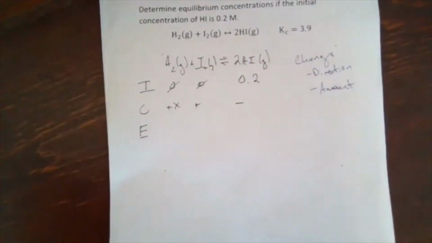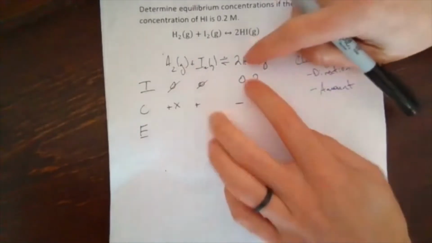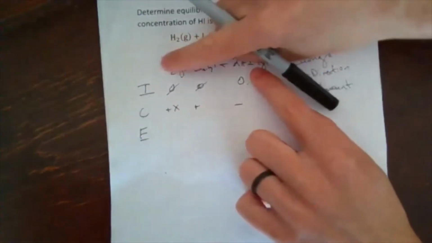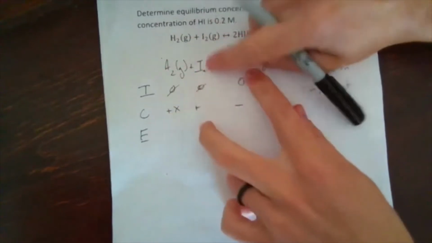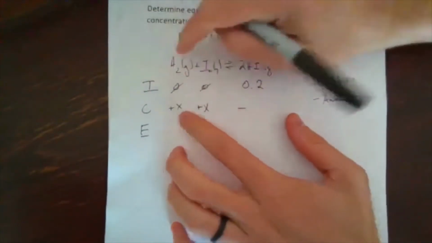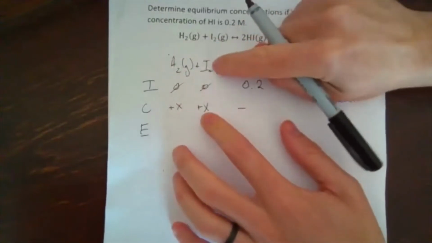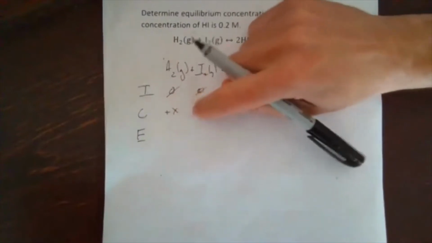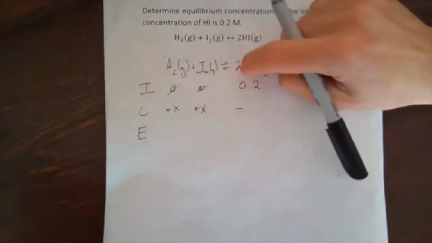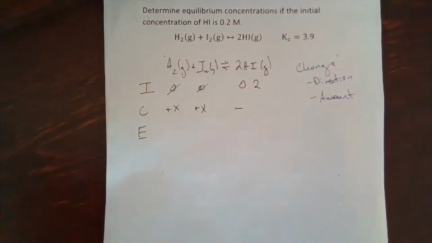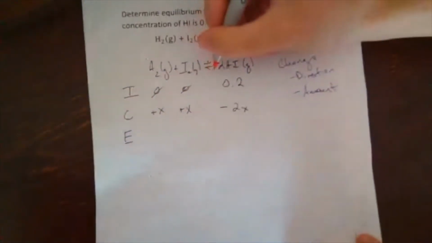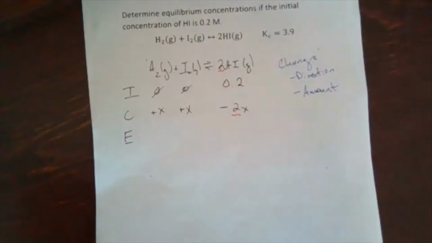So an unknown amount. But because of stoichiometry, we know that for every 2 molecules of HI that react, because this is going to go away, you're going to make 1 molecule of H2 and 1 molecule of I2. So whatever amount of H2 you produce, you have to make the exact same amount of I2 because their coefficients are the same. So we can use those x's and take the coefficients. In this case, it is still the variable x, but there's going to be a 2 in front of it. So this 2, that coefficient, shows up right there.